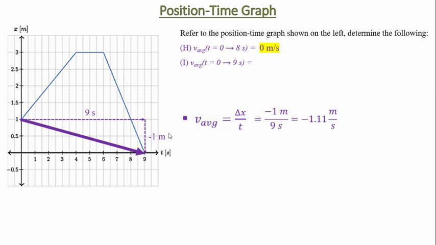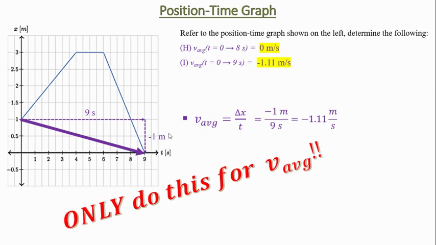That just tells you it doesn't care for what you do between start to finish. All that it cares about is your starting point and your ending point. Hence, it allows us to just draw a straight line from start to finish and just find that slope. Okay, so that's it. Only do this for average velocity because it depends on displacement, and displacement does not care for what you do in between start to finish. It only cares from where you start to where you finish. So therefore, just connect the dots. Draw a straight line and find that slope, and that slope is your average velocity.